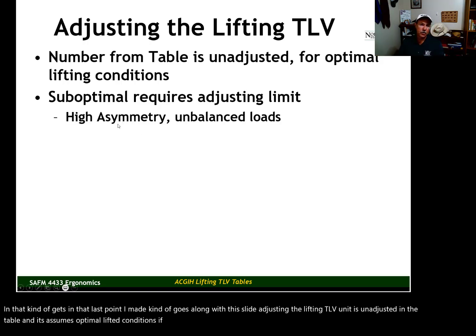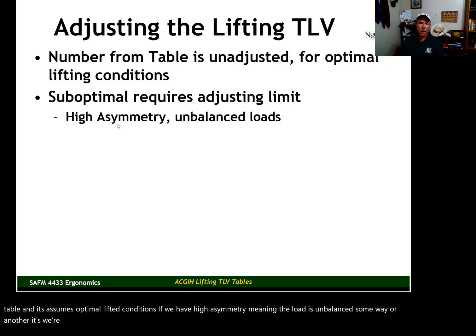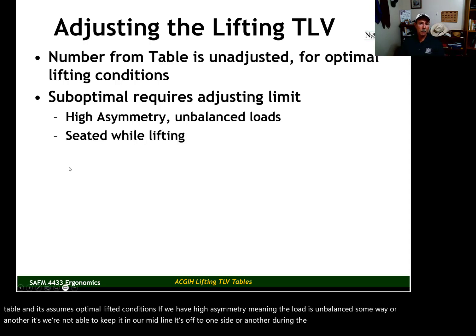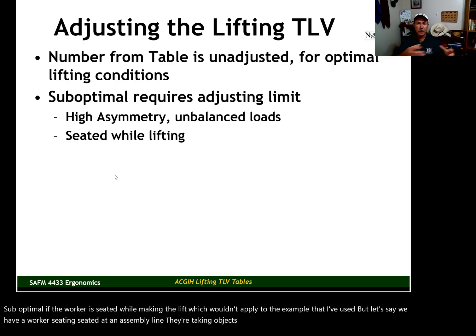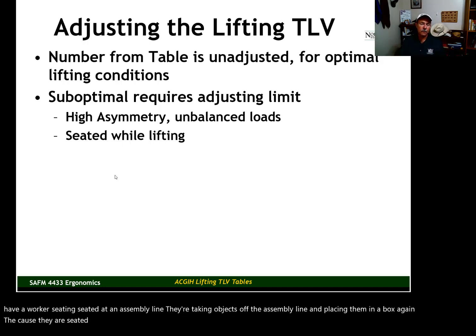If we have high asymmetry, meaning the load is unbalanced some way or another, we're not able to keep it in our midline. It's off to one side or another during the task. That would be suboptimal. Or if the worker is seated while making the lift, which wouldn't apply to the example that I've used, but let's say we have a worker seated at an assembly line. They're taking objects off the assembly line and placing them in a box. Again, because they are seated, we would have to adjust the lifting limits. Or we could also recommend that the worker performs the task while standing.